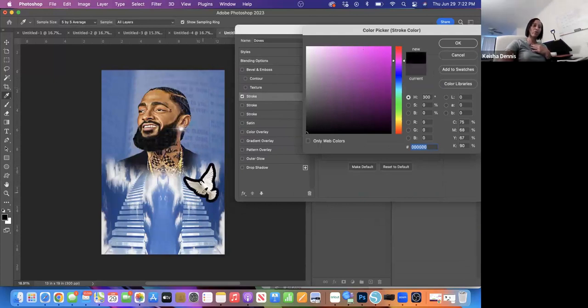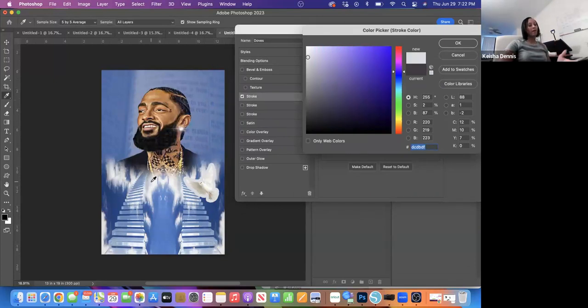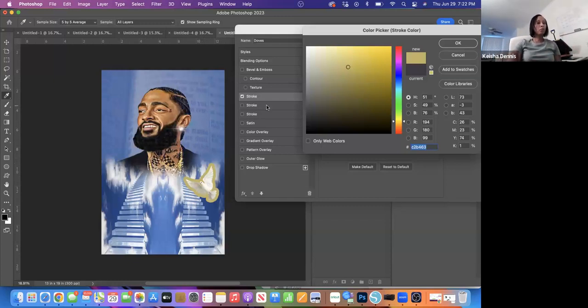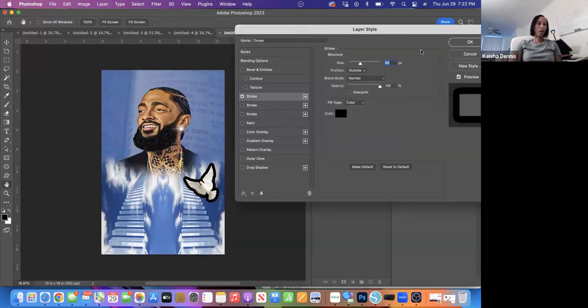Now it made my stroke around him black. But if I wanted to do blue, I click on the blue. If I wanted to do white, I can click on the white. If I wanted to use a color from my canvas, you just hover the color dropper over the canvas. It'll give me black. If I wanted to do it like his chains, it'll give me that color. But I am going to go for black for now. And I'm going to hit OK.